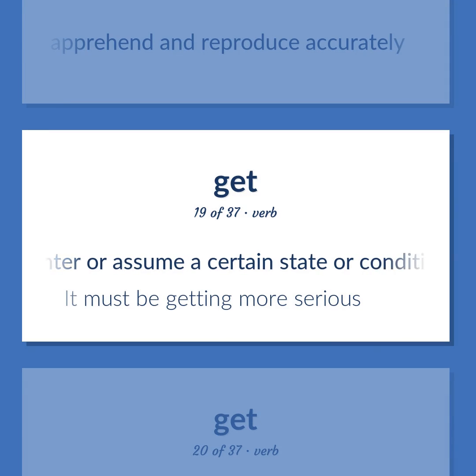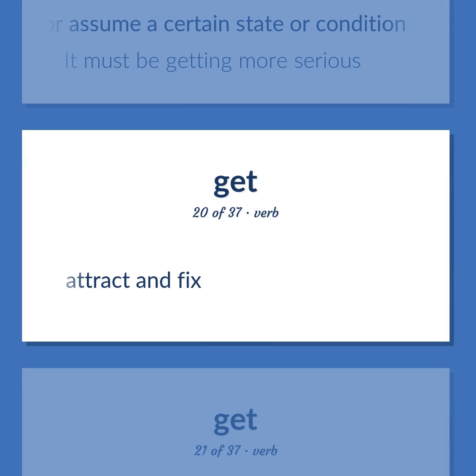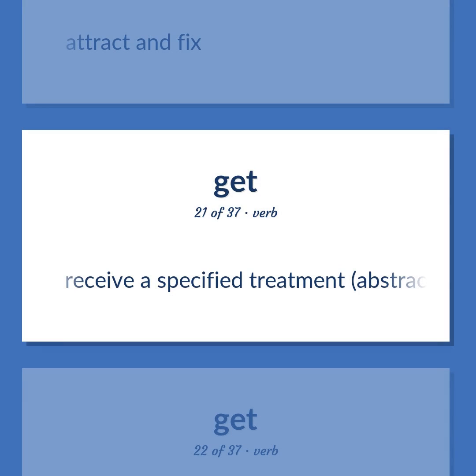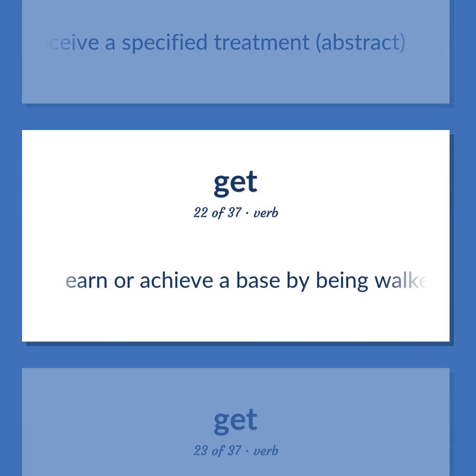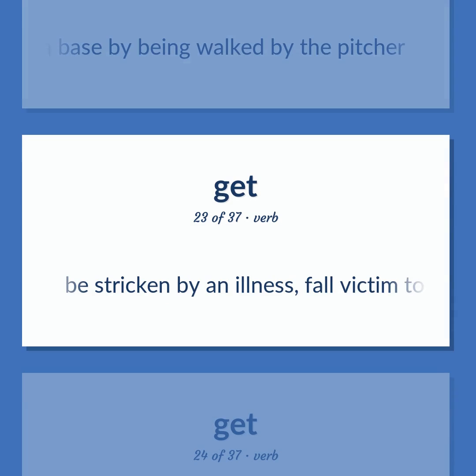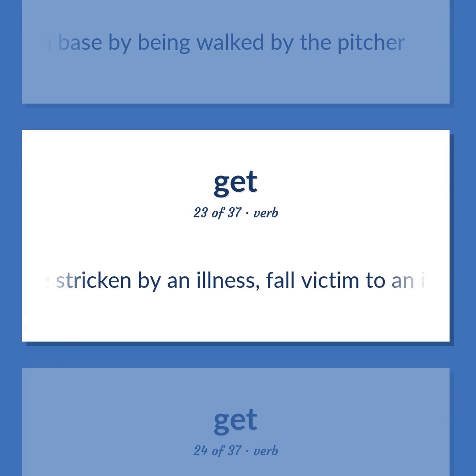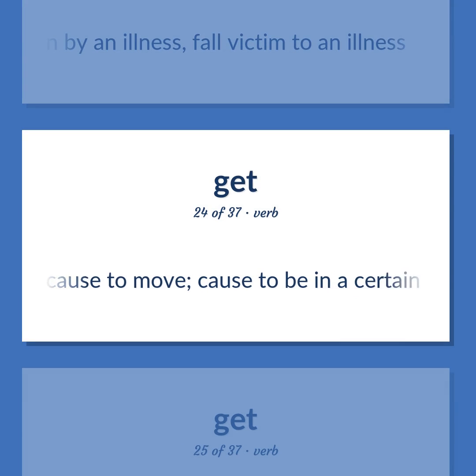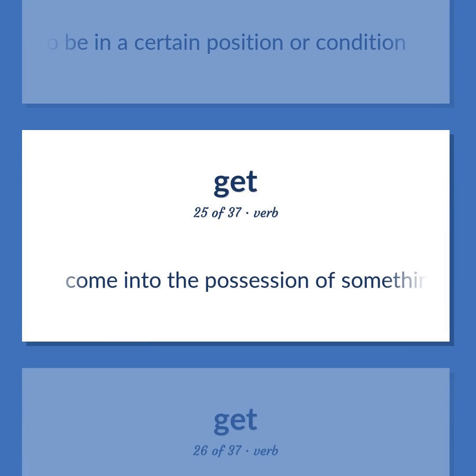Enter or assume a certain state or condition. It must be getting more serious. Attract and fix. Receive a specified treatment, abstract. Earn or achieve a base by being walked by the pitcher. Be stricken by an illness, fall victim to an illness. Cause to move. Cause to be in a certain position or condition. Come into the possession of something concrete or abstract.